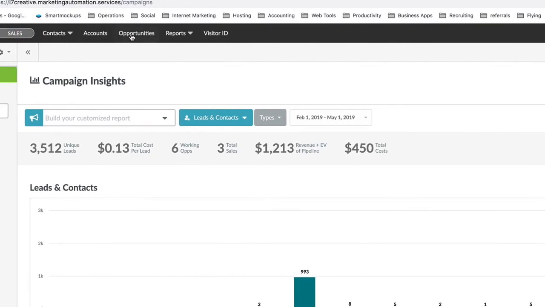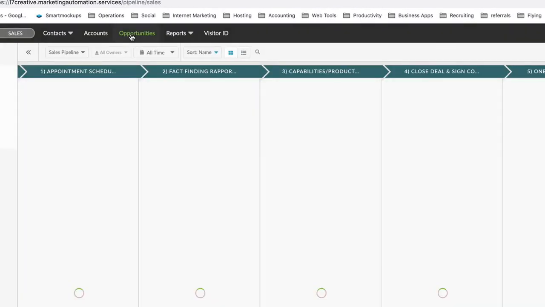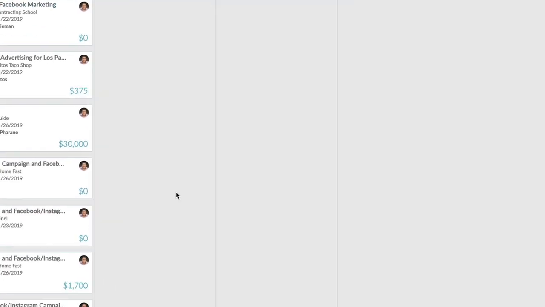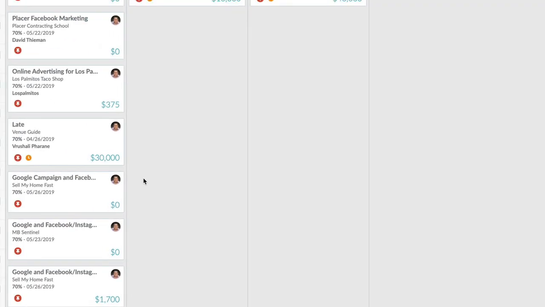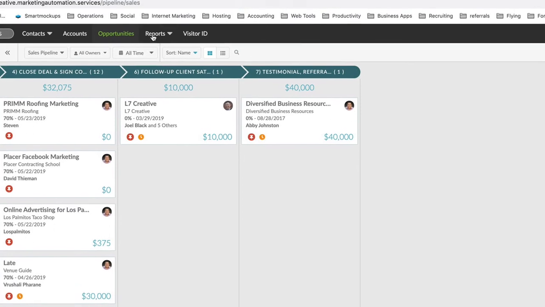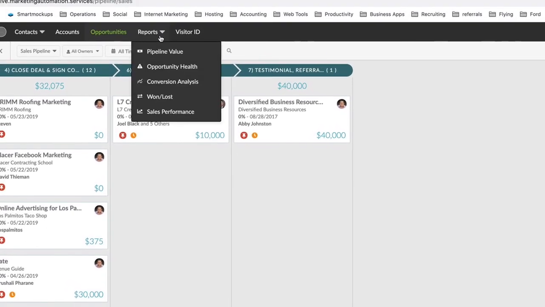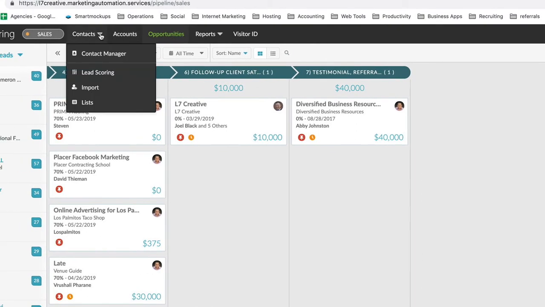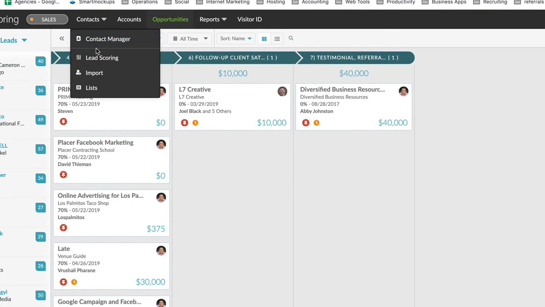Switch over to sales. You can kind of look at your opportunities, kind of figure out what stage they're all in, what's the next step. You can set yourself alerts to go back in, calendar reminders right from here. You pull up all of your pipeline values and sales performance, and still manage kind of all the way from the very first click all the way into the sale to tie it all together.